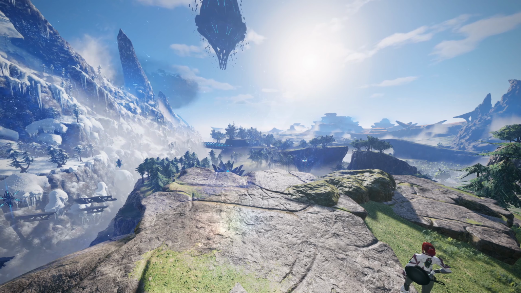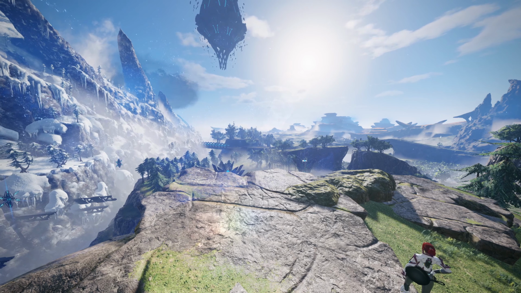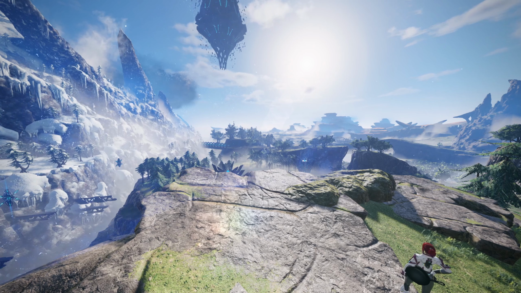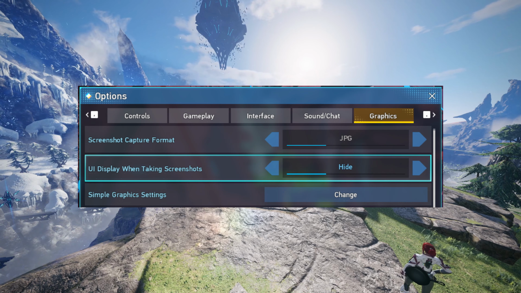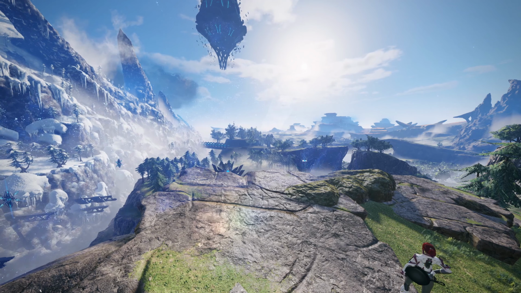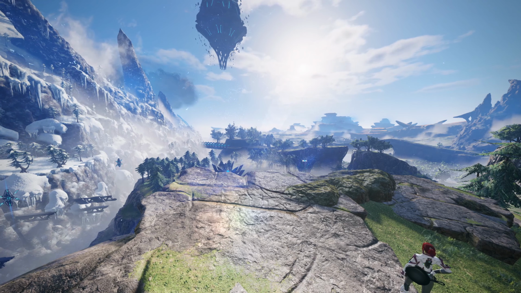Starting off with the tips for vanilla screenshots, I presume most of you already know the basics, but in case I do want to go over some of the things that can be missed, like how you can have the UI off by default when taking screenshots by going into System, Options, and Graphics. This can make it show everything, nothing, or just the chat bubbles when you take a screenshot. The latter might be good for when you're trying to take screenshots of the story, or you're trying to tell a story of your own.